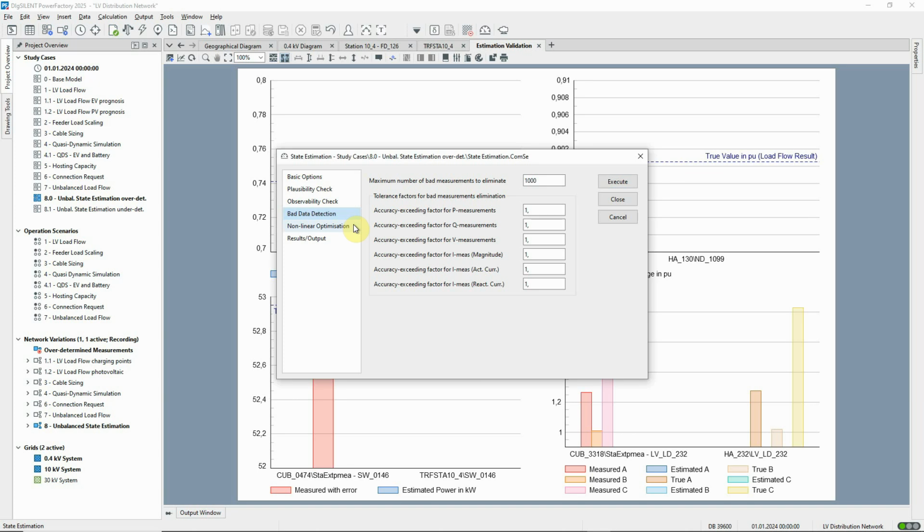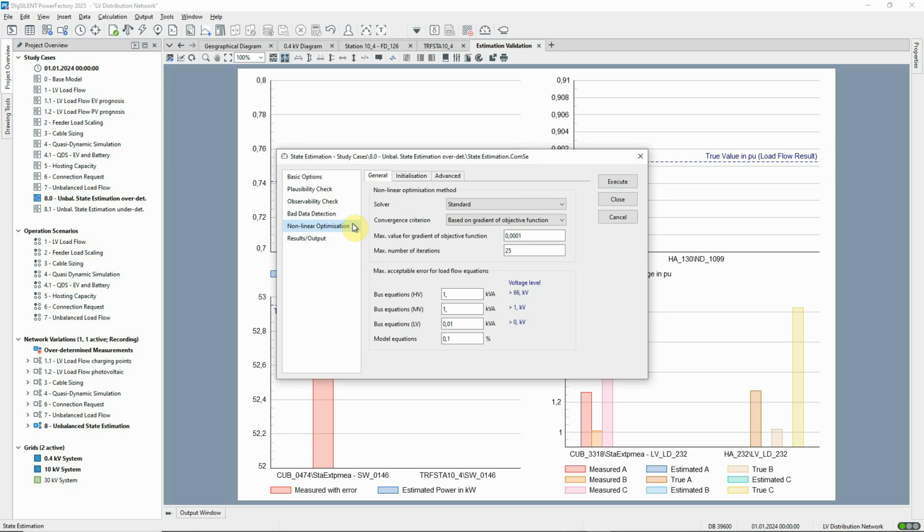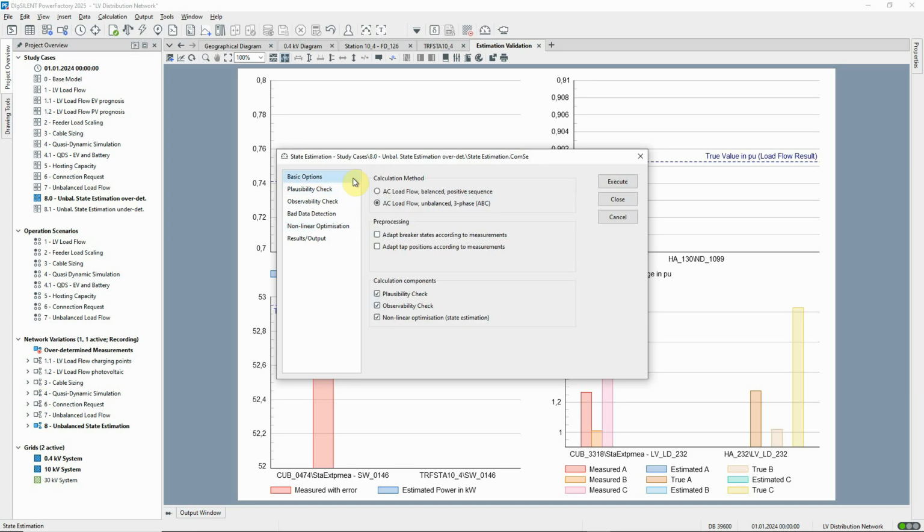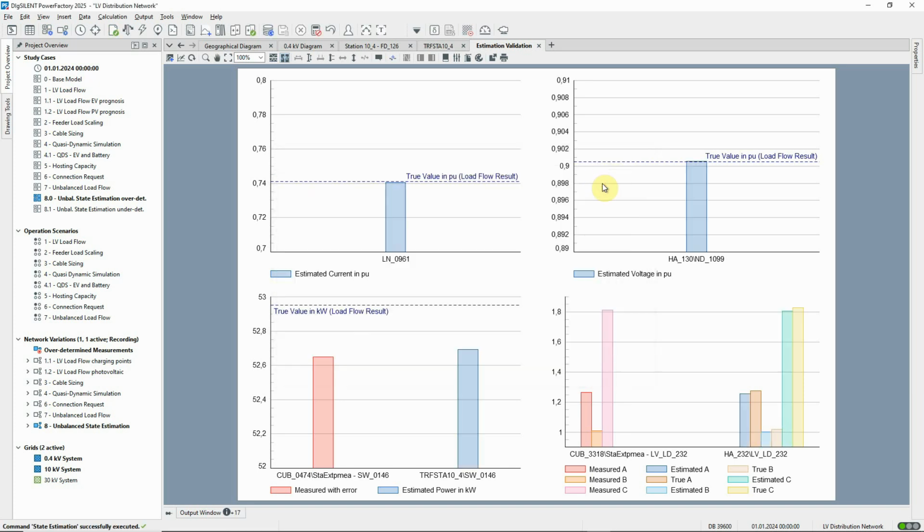The state estimation process is iterative, alternating between the observability analysis and state estimation until a converged solution is found. Let's run the calculation. We can now see the estimated values as well as the measurements and true values.